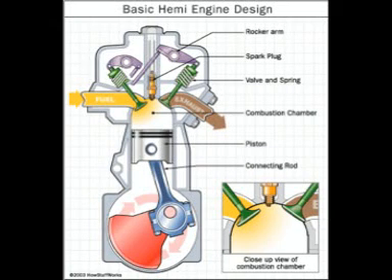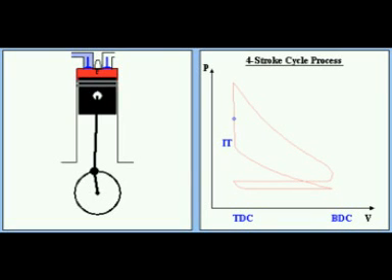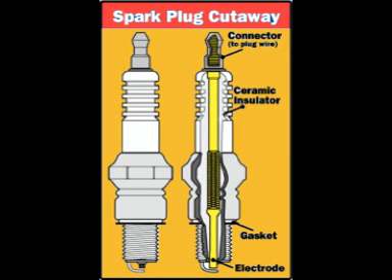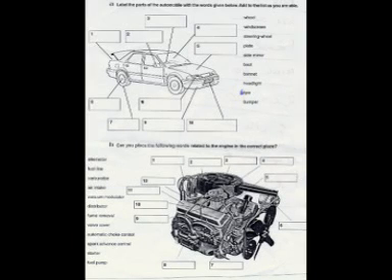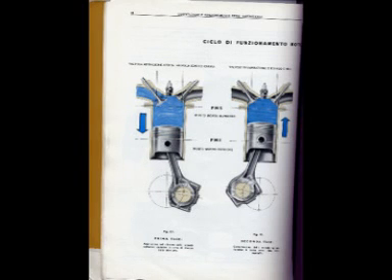The operation of a piston is very simple. After the air-fuel mixture enters the combustion chamber, it is ignited. The burning fuel causes the gases to expand, greatly increasing the pressure within the combustion chamber. This pressure pushes against the top of the piston, sending it down into the cylinder. The downward motion of the piston is the mechanical force that is used to perform work.